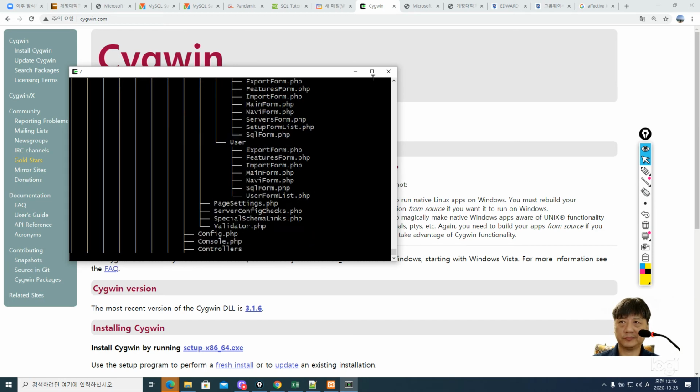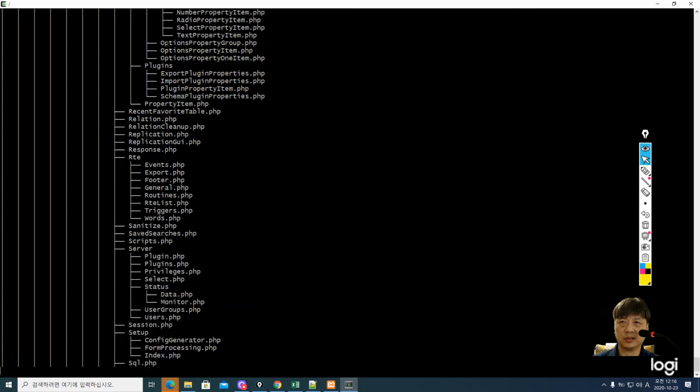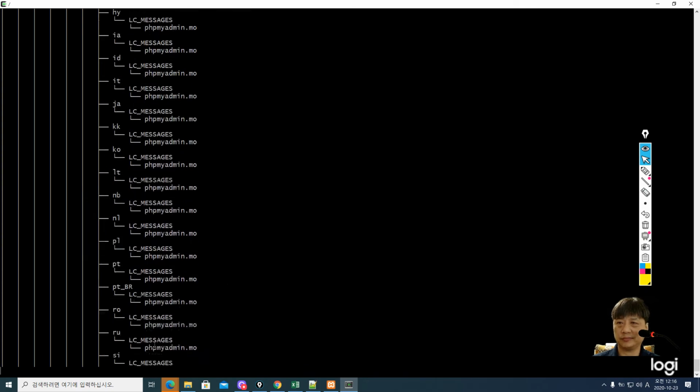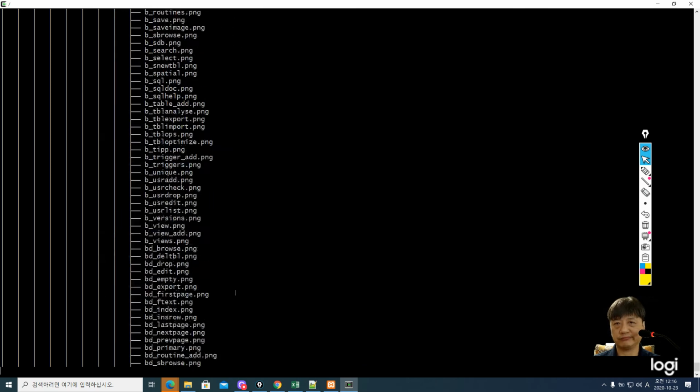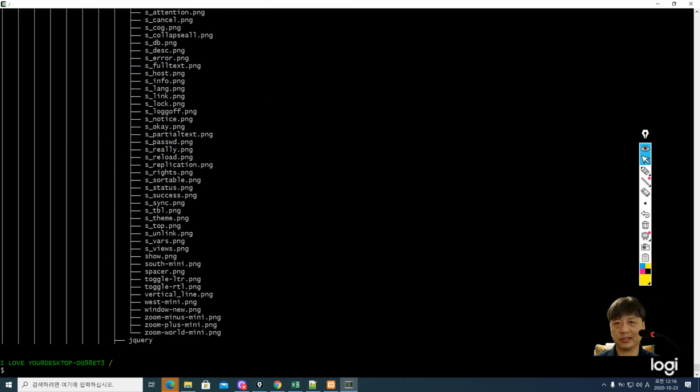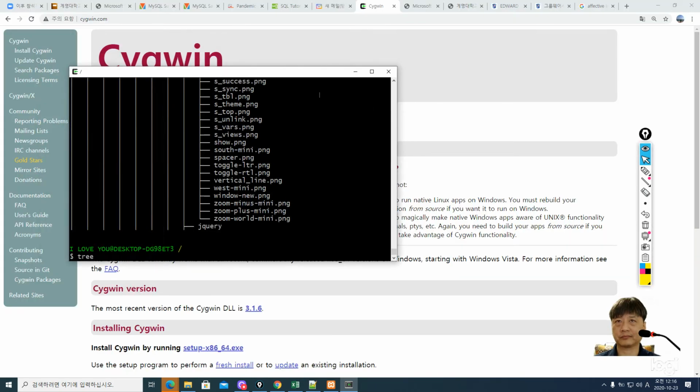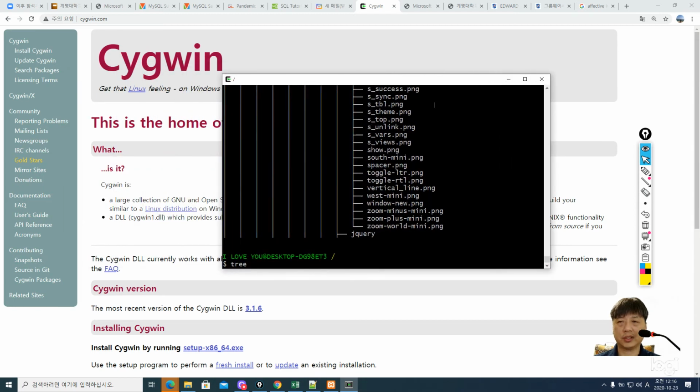Oh, see, whoa. I'm going to do a Control C, because there are too many files. It's driving me crazy. Let's say I'd like to save this tree to a file. We can redirect to a file, except that I don't want to write it there. I want to write to my home directory.